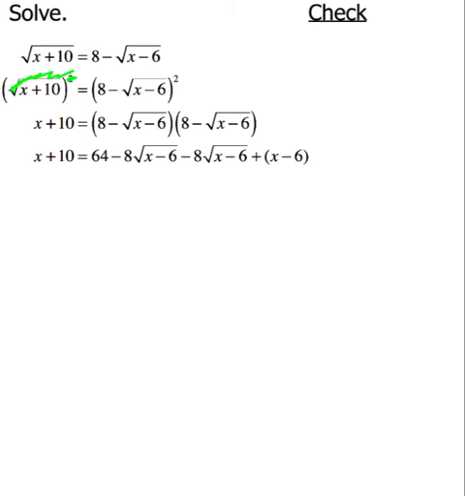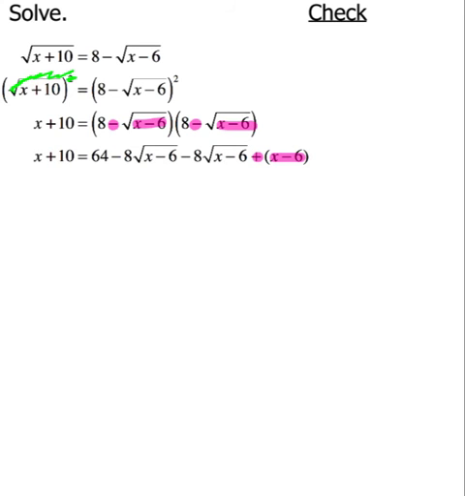Now, this part right here, just so you're okay with that, when you have the square root of x minus 6 times the square root of x minus 6, notice both of these are negative, so that's why this term right here is positive, and then the part inside the square root, that's all you're left with right there. So just make sure you take your time when you do that, and be careful, because that's where a lot of people will make a mistake. All right, so take your time, inch by inch, it'll be a cinch.